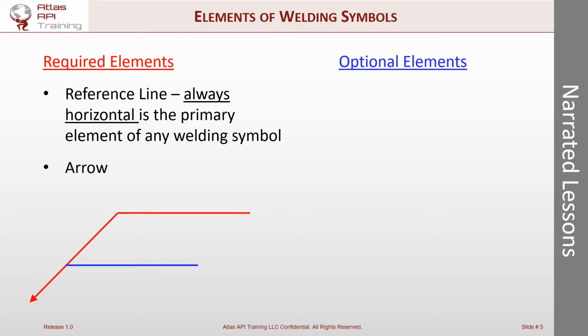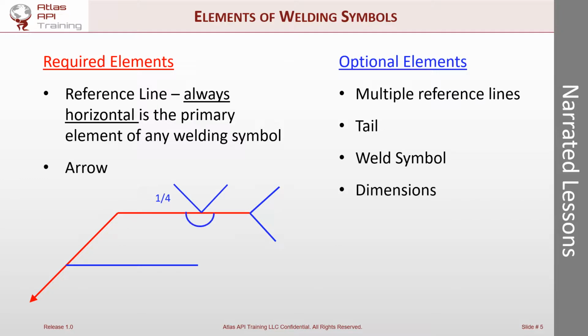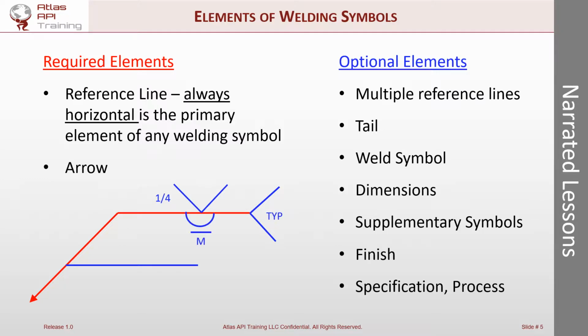Then we have something more textual with some graphics. This is showing you the elements of the welding symbols. Now I'm playing through this particular slide very quickly, but the actual narrated lesson will go bullet point by bullet point and explain to you all the different elements so that you fully understand what all the elements of the welding symbol mean.